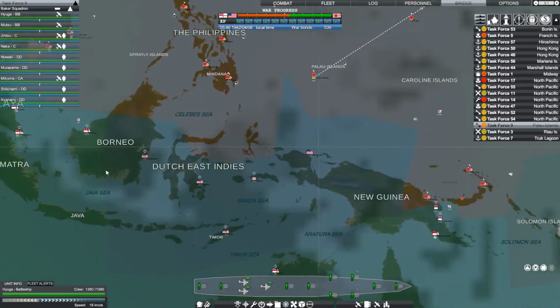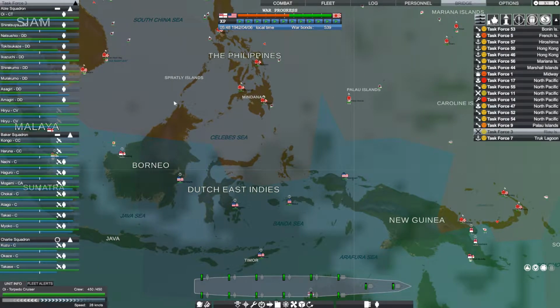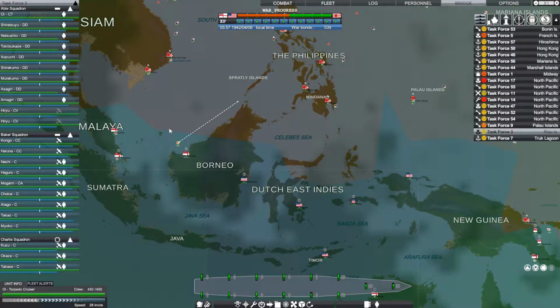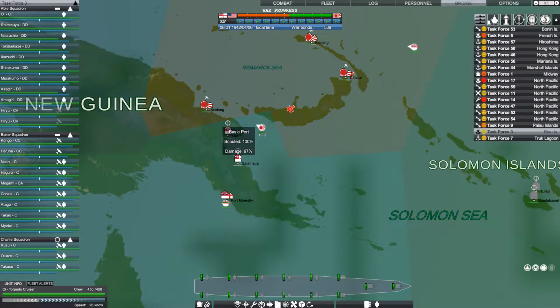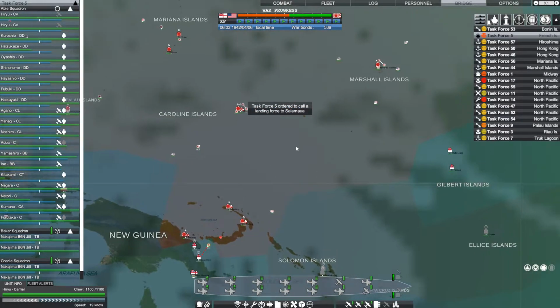Go deal with that. You, my friend, come here, and then come right here. Actually, no. I want these guys ready to take over. Oh, amphibious assault. There we go. Who do we want amphibious assault here? How about you guys? Launch an amphibious assault on Salamat.